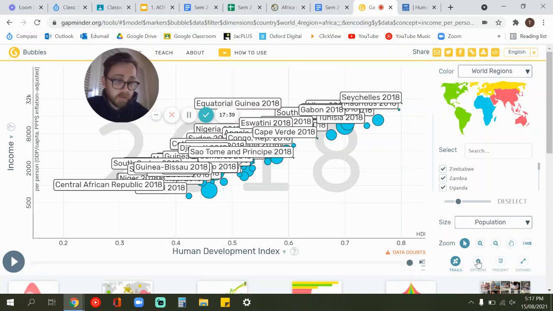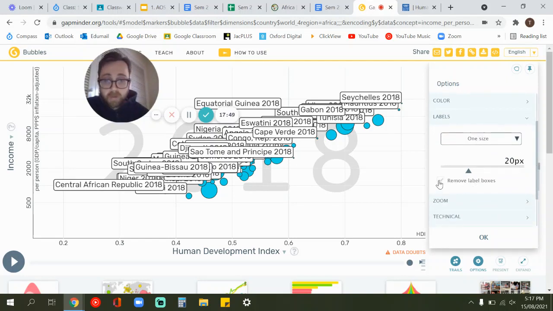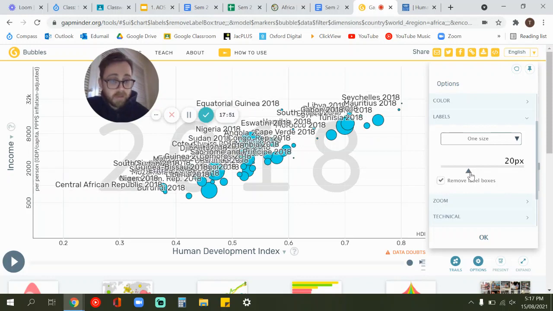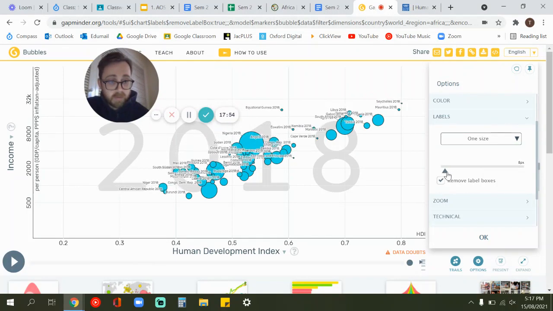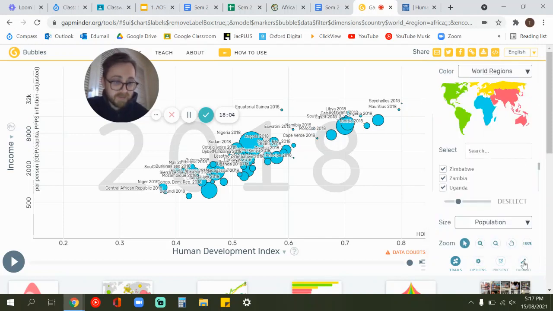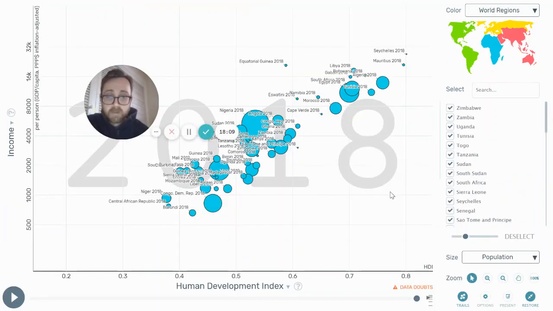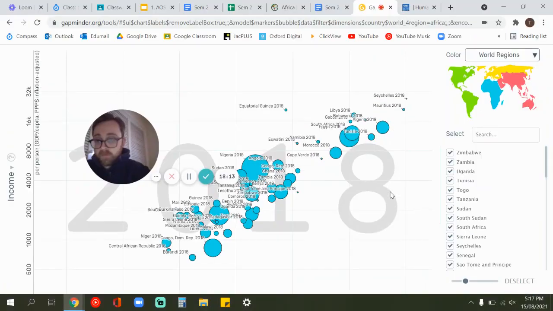So what I'm going to do now is click on Settings. And the main thing that's bugging me are these labels. So what you want to do with the labels, remove the boxes, because that's taking up a bit of space on my graph. I'm going to make this a smaller number. Let's go for number 10. And now I've got a slightly more legible graph. And if I go, okay, I go expand, full screen. Now it's a bit easier for me to read. So I can screenshot this image and then put that into my cat file.